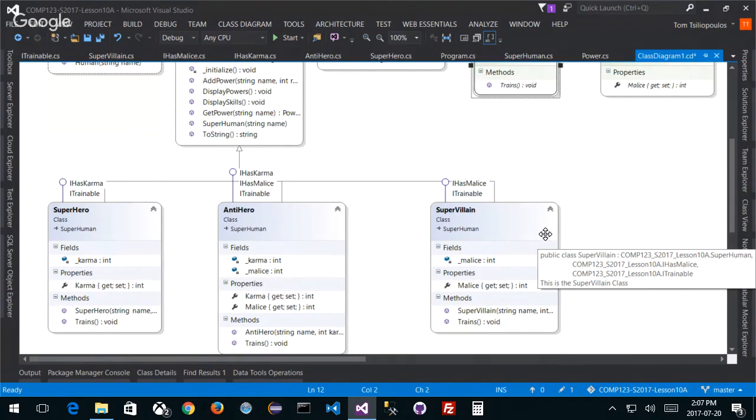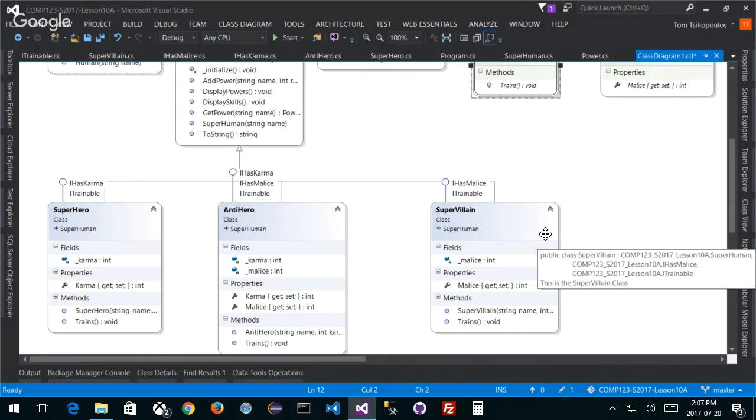What can I do differently than this to make it even better? Come on, you lovely people. What would you do differently than this? I'm refactoring. If I have something that's the same in every case, I'm copying my code over and over again. So why is this bad? How can I make this better? Any suggestions? Come on, you coders out there. What can I do? Look, I have ITrainable, ITrainable, ITrainable. That means I've defined the same method over and over again. What should I do?